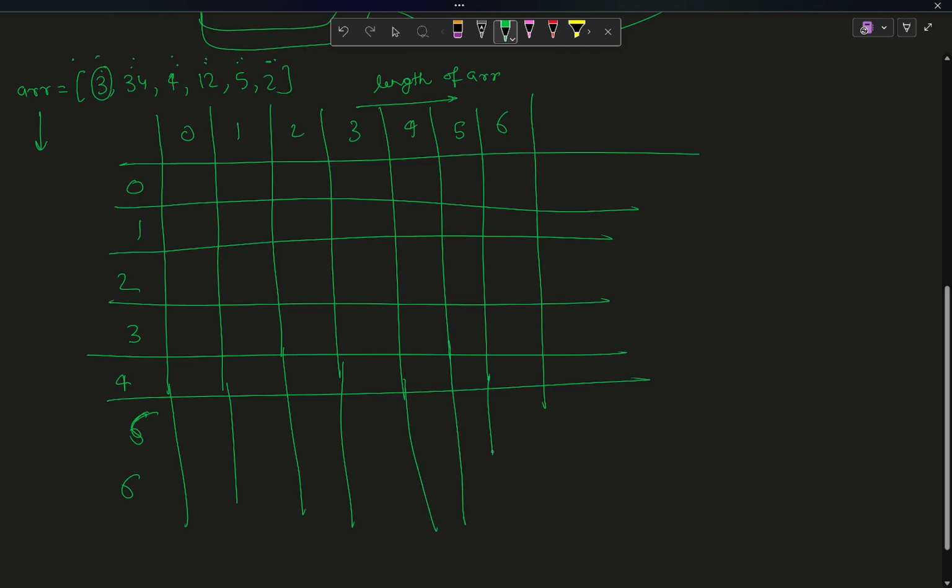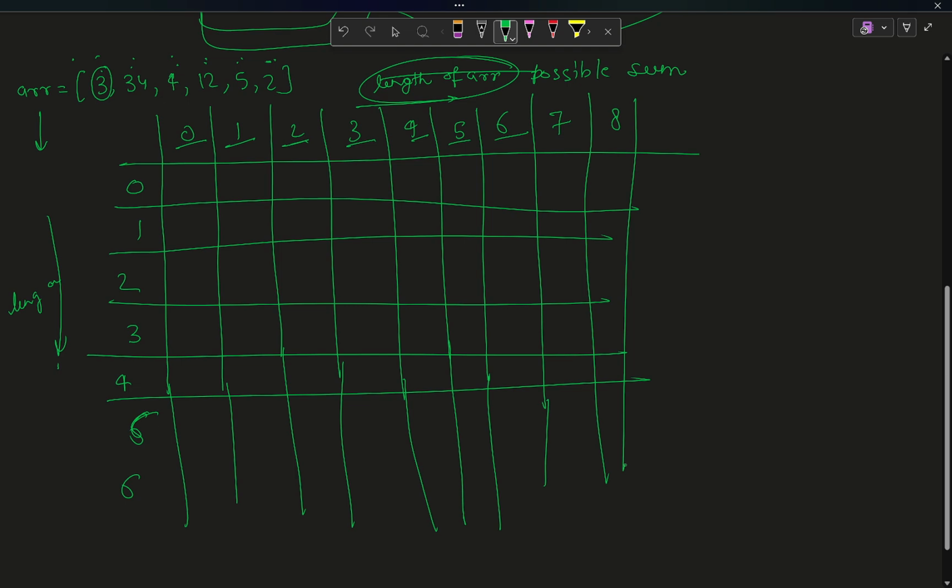Sorry, the length of the array will be on this axis, and this will be the possible sum. We are trying to make sum 0, sum 1, and so on, checking if 7 is possible, 8 is possible, 9 is possible.